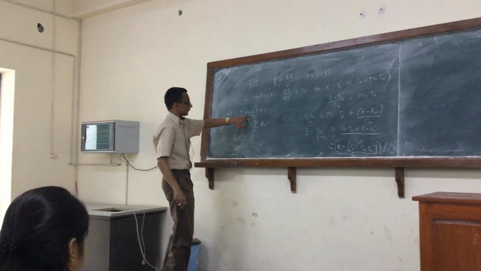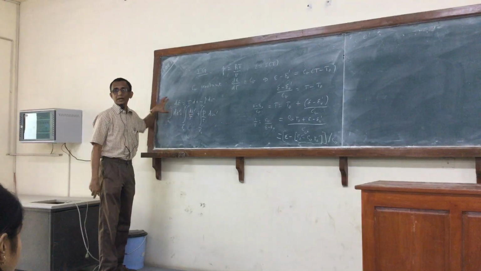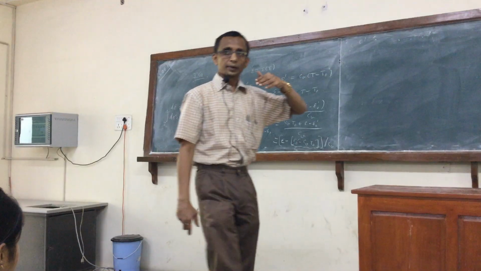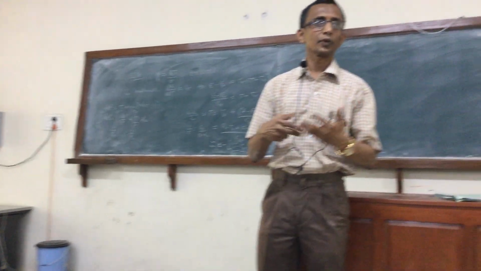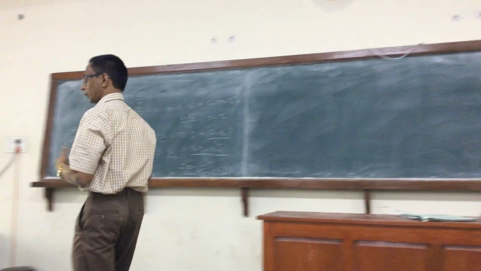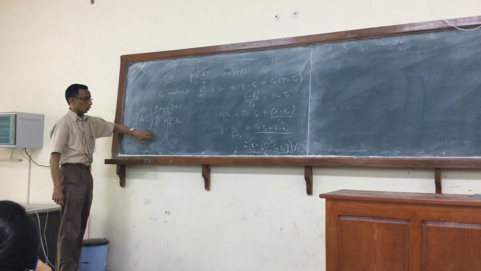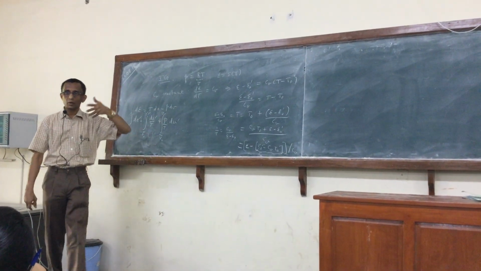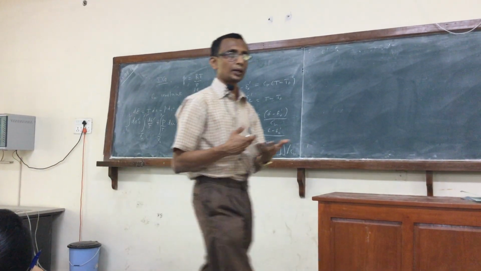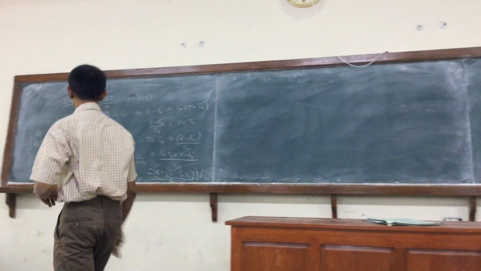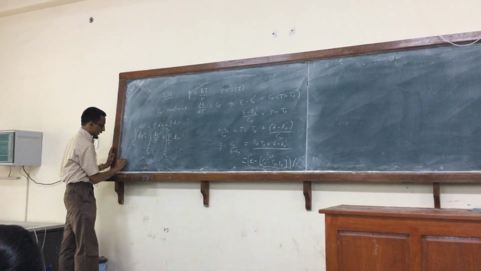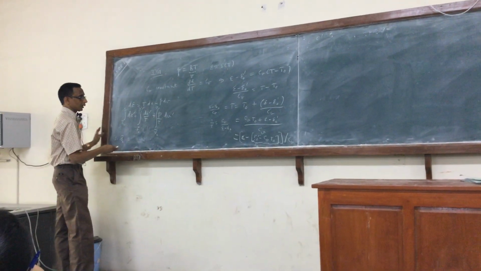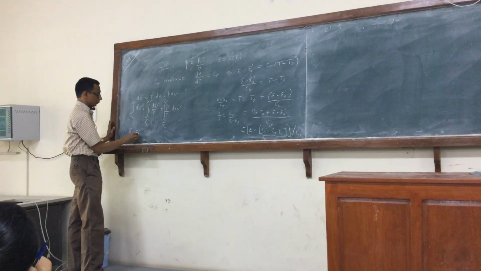But what is important is that I am wanting the values of a relationship between S, E and V at a particular state of the system. Because I am going to write it as a function, which is variable, I am fixing this at one point. This will be the running variable. So I finally get an expression expressing S in terms of E and V, right? So you have to understand the notation. So this will become S minus S naught bar. 1 over T, I have already seen as Cv by, I have expressed it in terms of E prime.